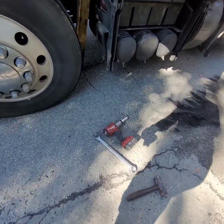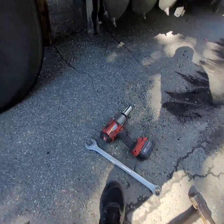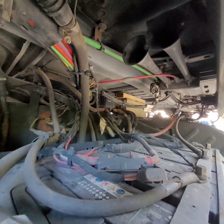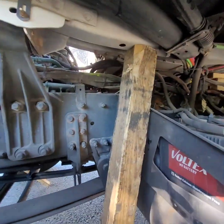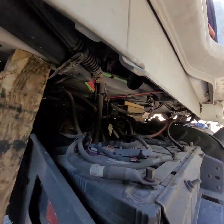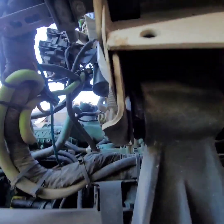All right, y'all. I got the impact and I got my backup wrench. I got this thing propped up. I got some wood back there. But I think that this wood right here is gonna hold it. I just put that there. Might as well. There's a closer look at them.